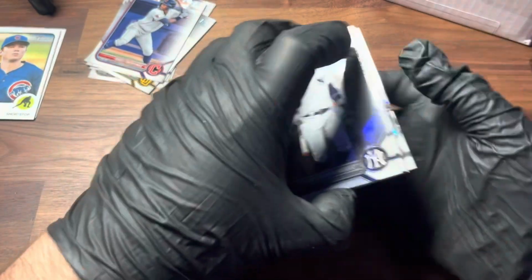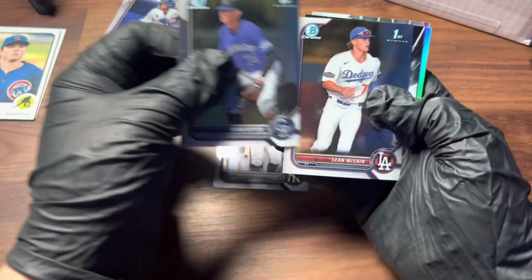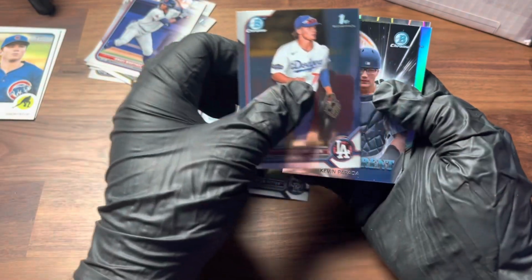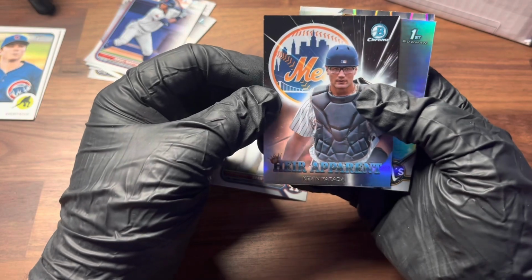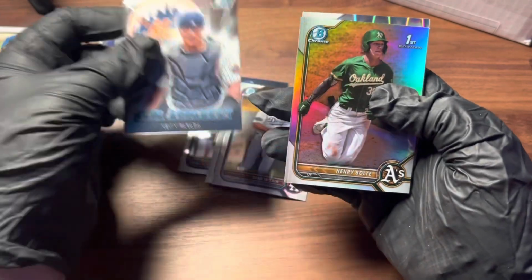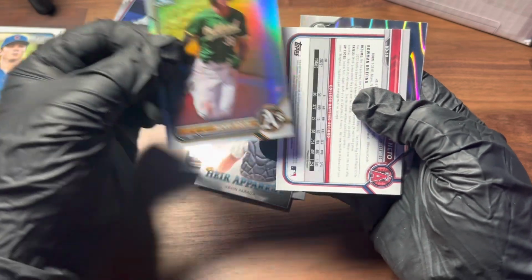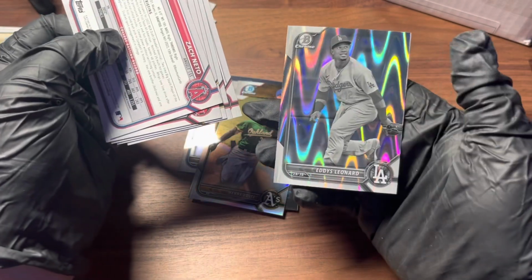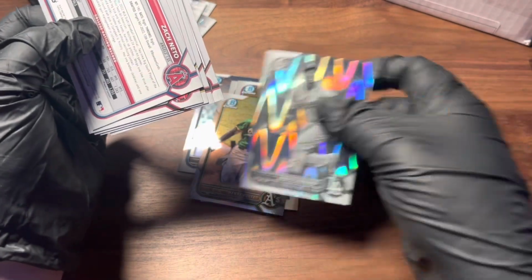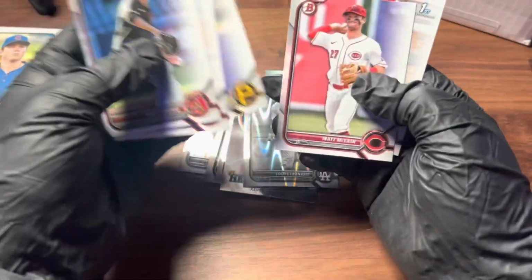Okay. Let's go with the Chromes. Jason Dominguez. Okay. Ryan Ritter. We got Sean McClain. We got a what? Heir Apparent. Kevin Prada. That card looks pretty nice. I think this is a refractor of Henry Bolte, which is pretty good. I'll take that. We got a Ray Wave of Eddie's Leonard. Is that? That's not numbered. And then we have some more paper. So that's how this one is going to end, guys.